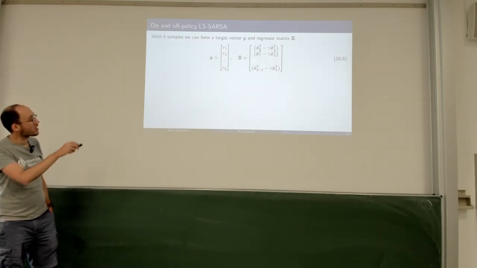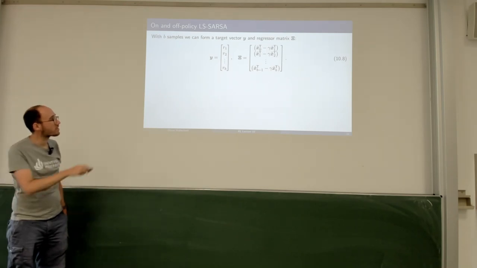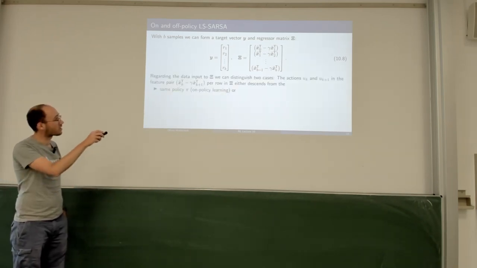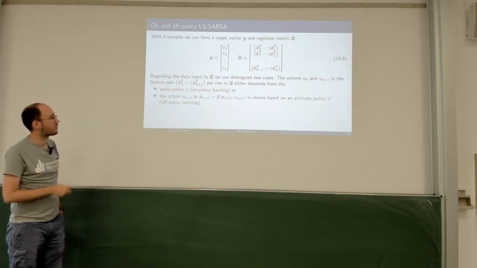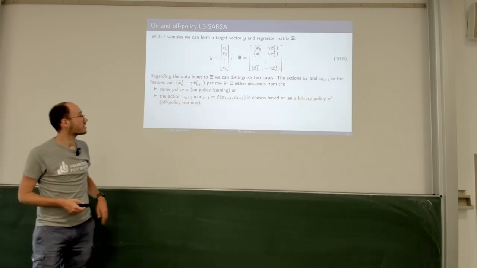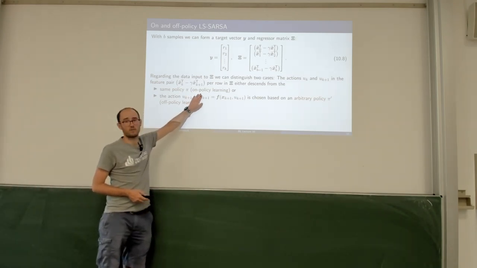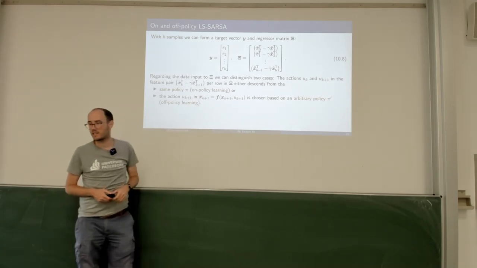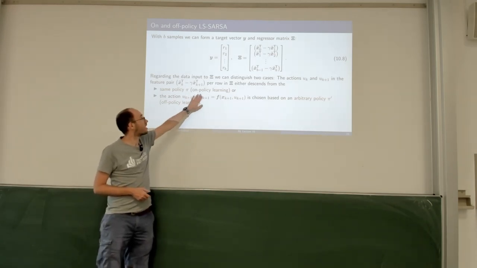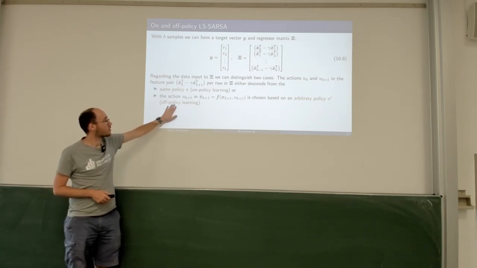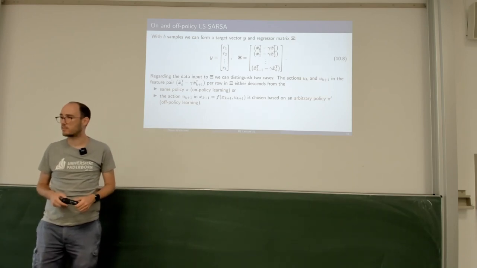What we then do is, using the batch information, we will get a number of rewards, a number of state transitions or discounted state transitions. And this information can either come, as I said, from on-policy learning, or it can come from any arbitrary policy, a target policy, for example, in the sense of off-policy learning. So that is now a difference to the previous subsection. In the previous subsection, we defined the cost function as the on-policy learning cost function, because we needed to assume that the data samples which we receive in order to calculate the gradient as accurately as possible come from the on-policy behavior. Now with least squares or least squares policy iteration, we can also eventually get the information from other policies, so that is also applicable to off-policy problems.